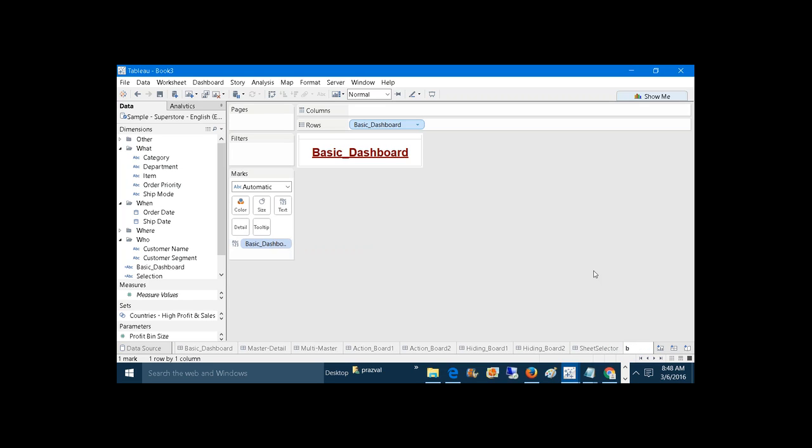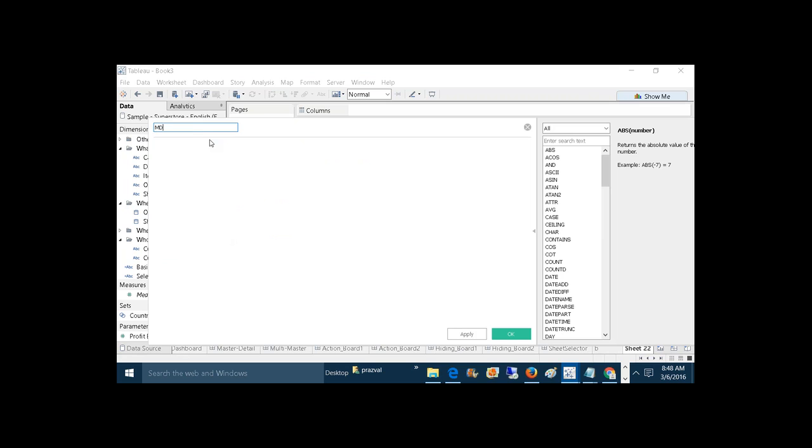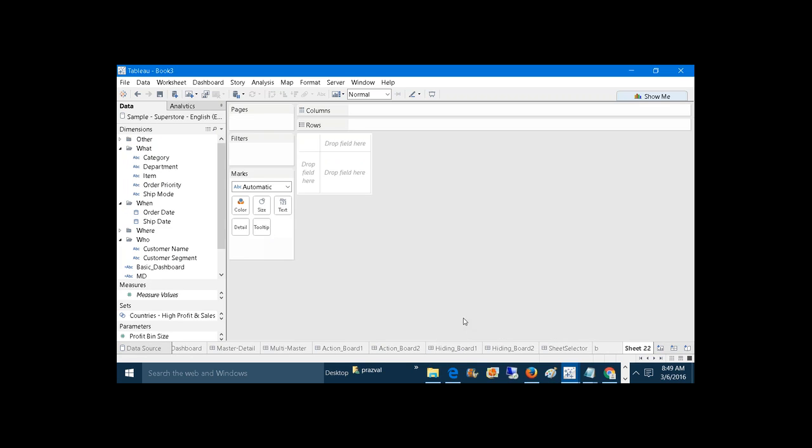We have to take the required name of that particular dashboard. Now create the next one. Master detail. Click on apply. Click on OK. Create one more, multi-master.